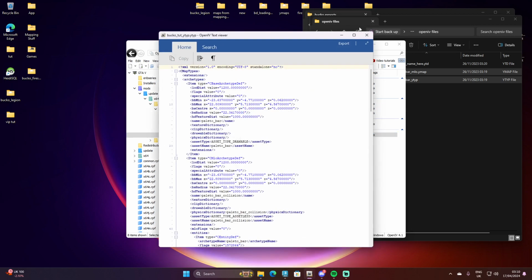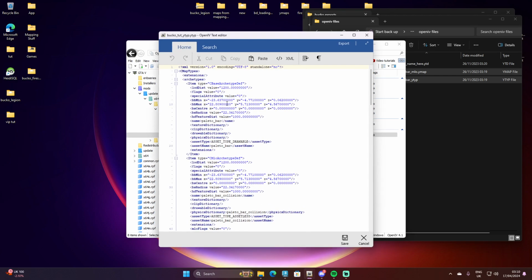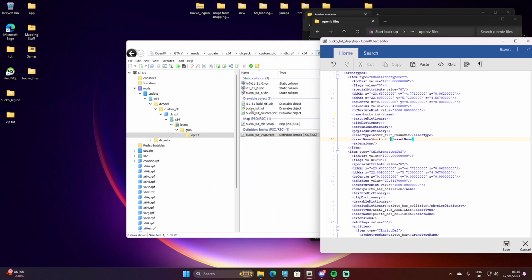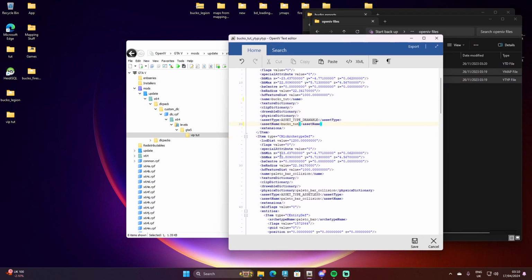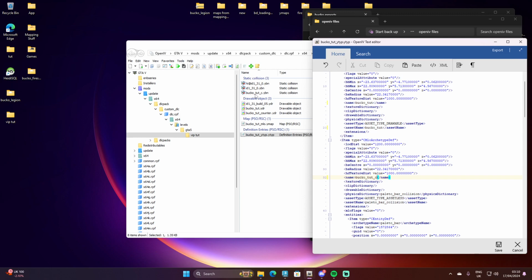And then YTYP. Make sure you right click it first and then edit. This is where it gets a little bit more tricky because this is where you can miss one. Obviously where it says Plido bar, that's where your model name would be. Underscore collision will be your collision name, so mine will be Bucko underscore top underscore C for the collision.